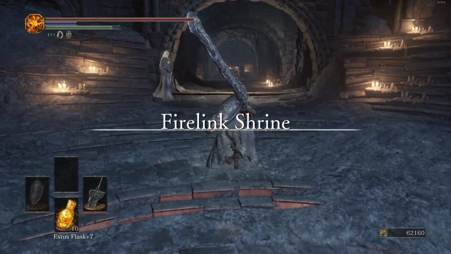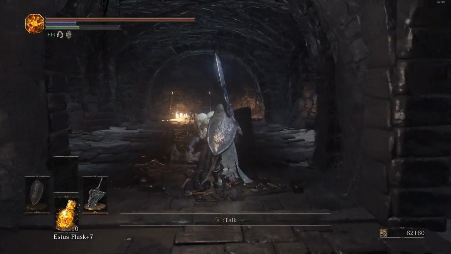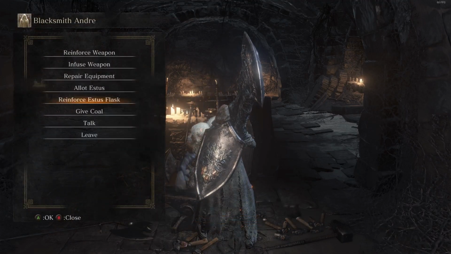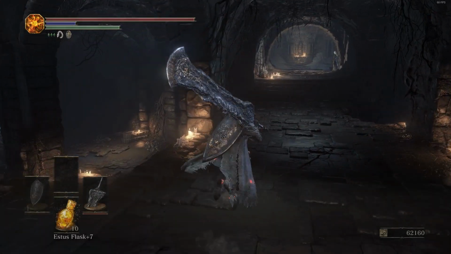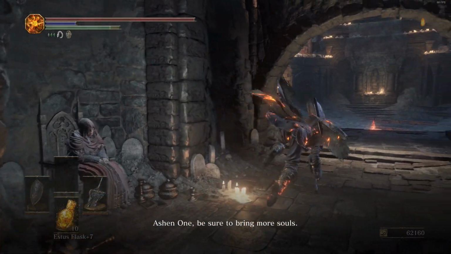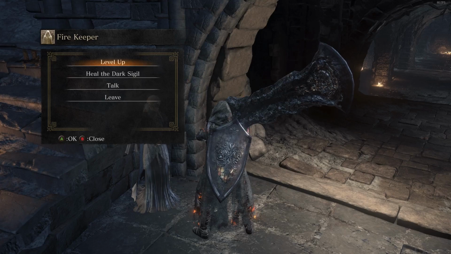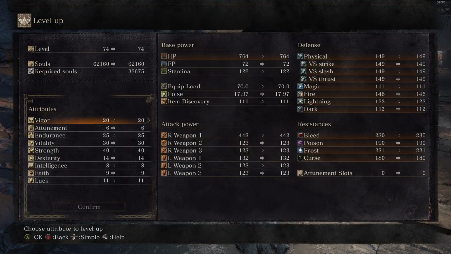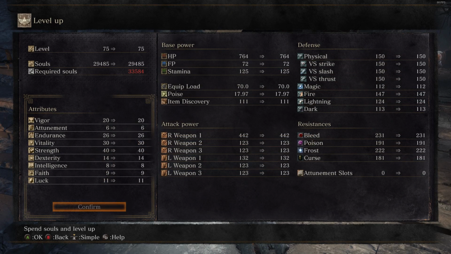Alrighty. So we're going to run to Andre first and give him the shard. So now we're up to 11. Very nice. And I think off camera I gave her the ash we picked up. Yeah, Ashen One. And off camera I did a little bit of grinding to get our vitality up so we can use the Ultra Great Sword. So our vitality is up to 30, and now I'm going to focus on endurance. We'll put it in endurance.